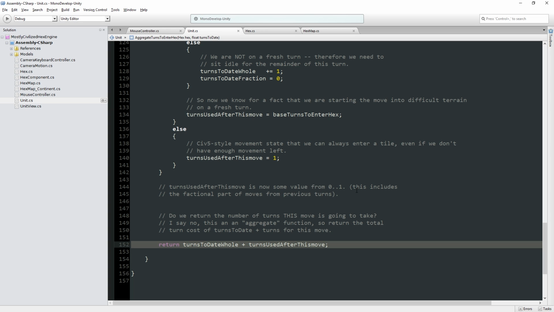That 5th turn is going to be very boring. The 5th turn is going to be moving 1 tile along a road, and then stopping outside of the forest with 2/3 of a turn worth of movement just sitting there wasted, to try to enter this forest. But that's Civ 6 for you.